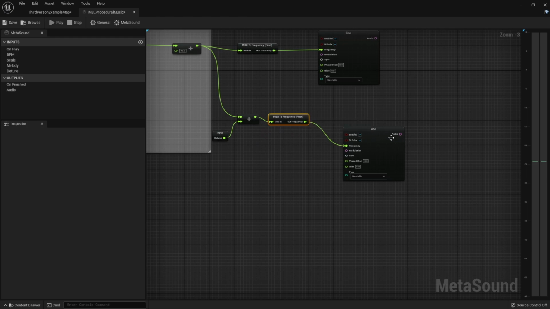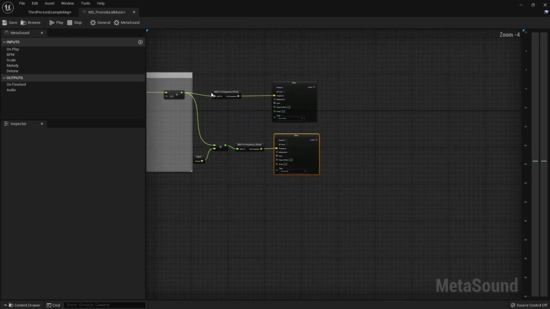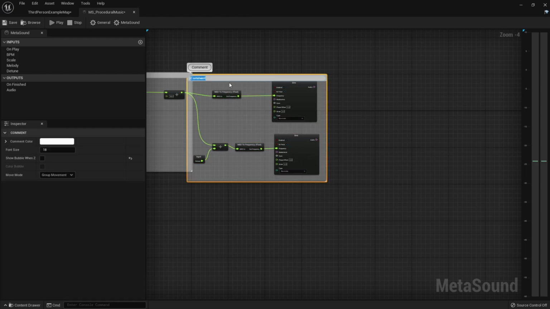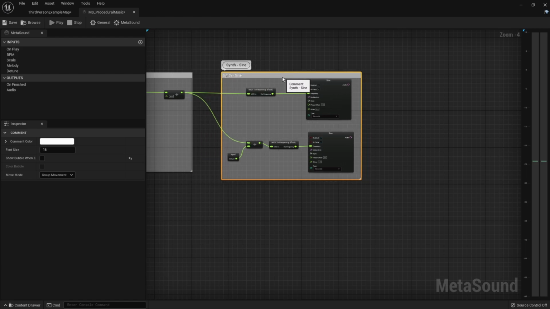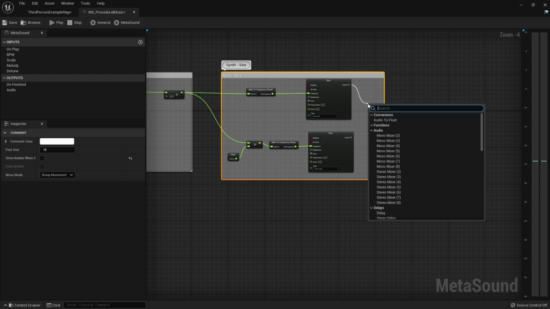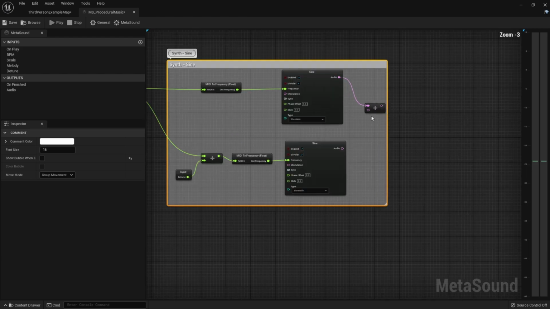And now we have our synth sine set up. So this is the sine synth. So let's go synth dash sine. And one other step for this is we have to add this audio together so that they play well with each other. They kind of merge together.